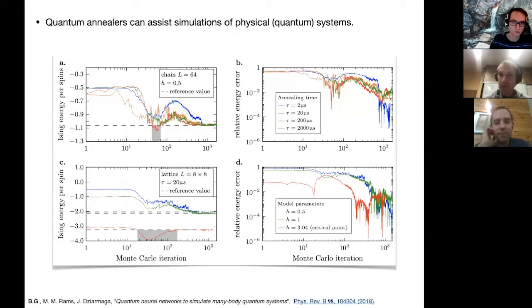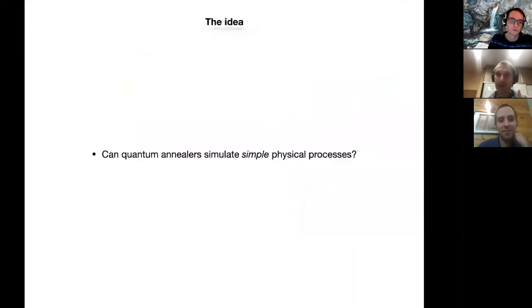But if you think about it, this is sort of amazing. You have a many-body quantum system that consists of 64 qubits strongly interacting with each other, and somehow you can find the ground state using quantum annealers. So you have a scenario where physics is used to simulate physics, and this is what quantum computers are about. But again, it was not done entirely on a quantum computer. We needed assistance from a classical computer. This is why the algorithm is hybrid.